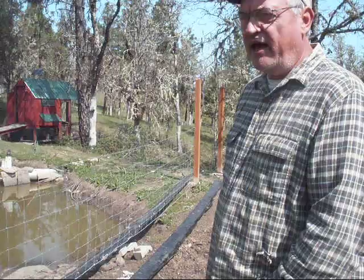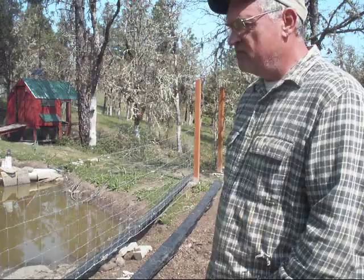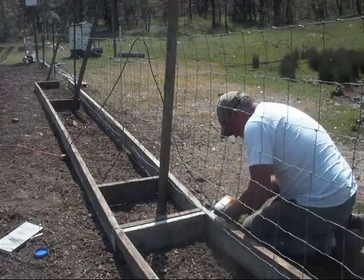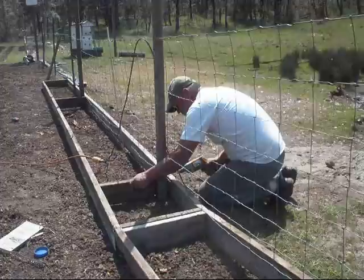But this fencing made it really difficult to put fence posts in, so I'm going to have to be a little creative in this one section along the pond here where this bedpan is. This rock is exposed close to the surface where I couldn't get a deep enough hole to secure a fence post. So I'm going to go ahead and build this garden bed, a raised bed garden. And this raised bed is also going to facilitate the attachment of posts, about 5 posts.